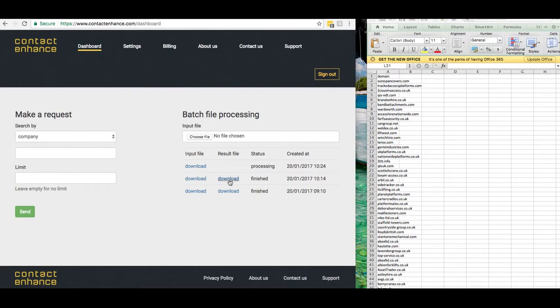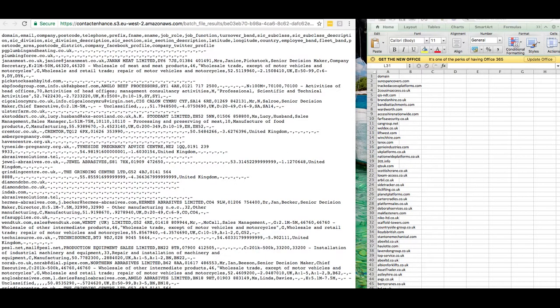For one that I did a bit earlier, we can see here that I've got one that I finished earlier and one that I did this morning. This one here is actually the one that I'm doing now. So we can click download, and what that does is it takes me through, instead of just having the domain, I've actually got quite a bit of information.